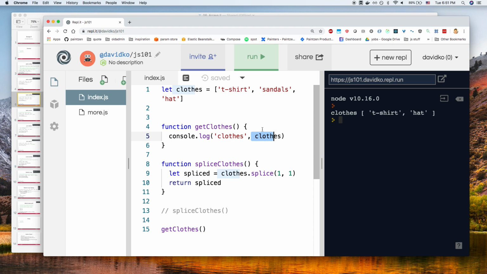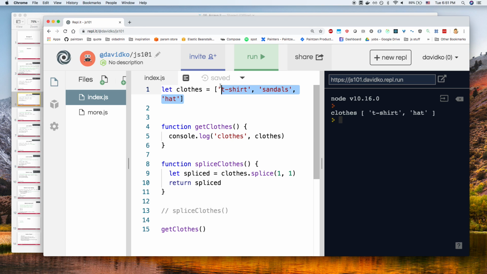And so you might not even see this, but then you call get clothes expecting that your clothes array is what was declared. And that's a great assumption. It's clean, it's simple: this is my array, this is what I'm working with, and in my function, I'm going to work with that array. But if you use splice, it kind of ruins that, because now some other function in your code called this function, and now you have a different array. So that's just an example of why you might not want to mutate arrays.